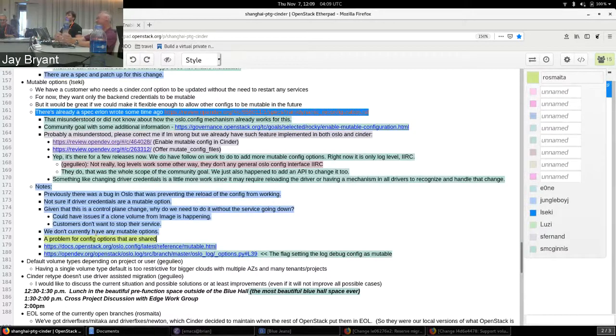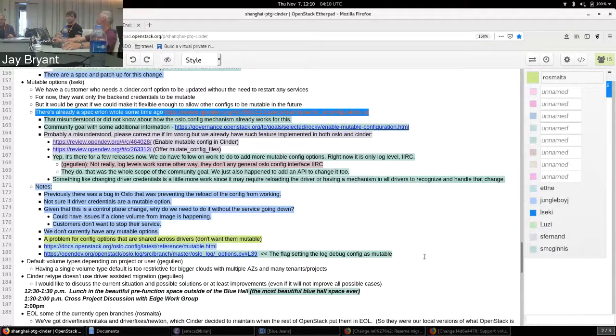Let me put it this way: if we had active-active, you would not need to do this, because you could bring one down and everything keeps working. Change it, bring it back up, bring another one down. So active-active resolves these problems as well. It would be better to get active-active working than to waste time doing this. Probably, but I don't know how long each would take. But active-active resolves this problem. Yeah, much safer than trying to change credentials while things are running, because it does feel a bit like a proprietary change.